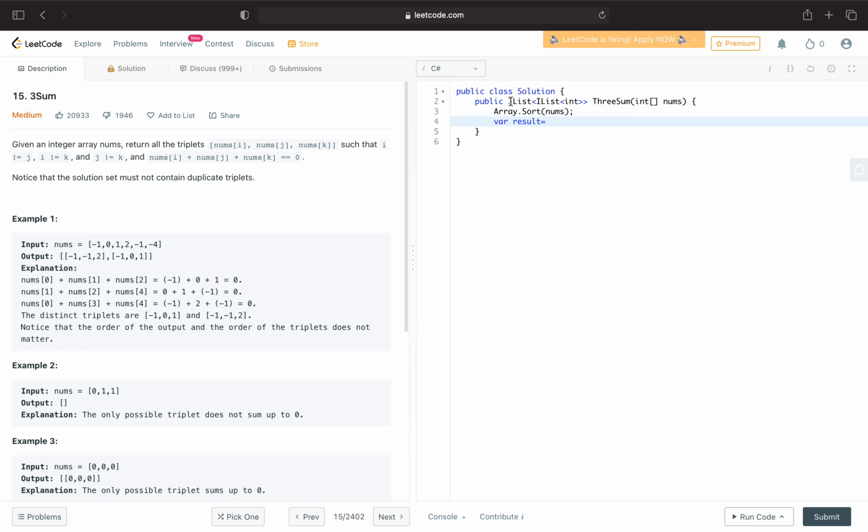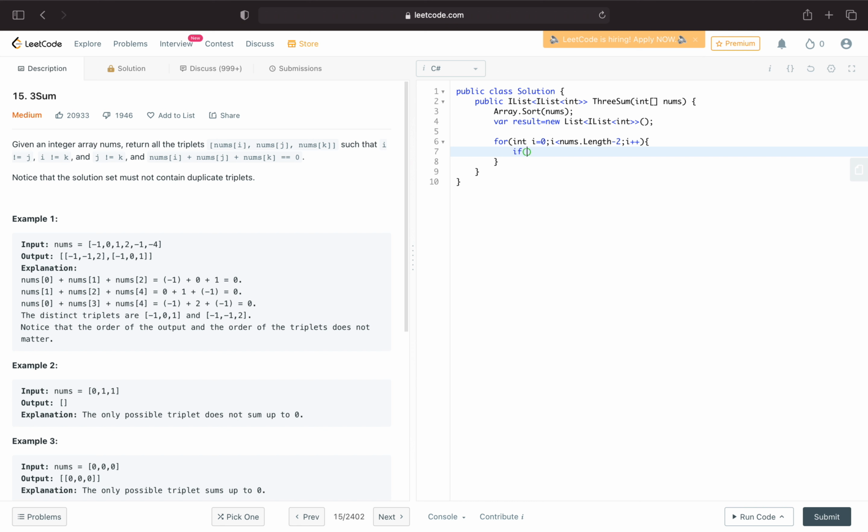Okay, let's start looping. Integer i equals 0 and i less than nums length minus 2, because we don't have to loop over everything. Then i plus plus, because if there are three elements left, we'll take this one and then this one, right?